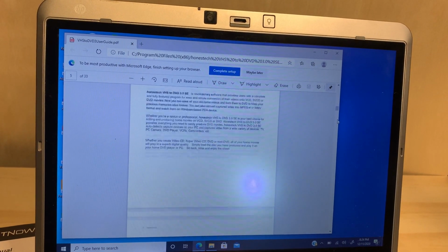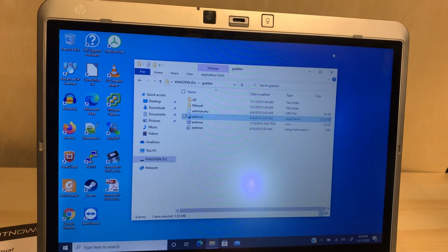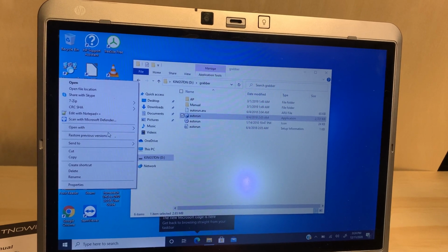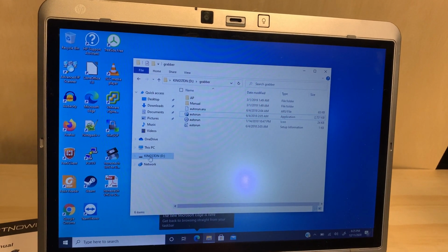I'm not going to go through this in great detail, but this basically tells you how to use the software. I don't even know if I have Adobe Reader on here, just for giggles. It doesn't look like it, but not important.